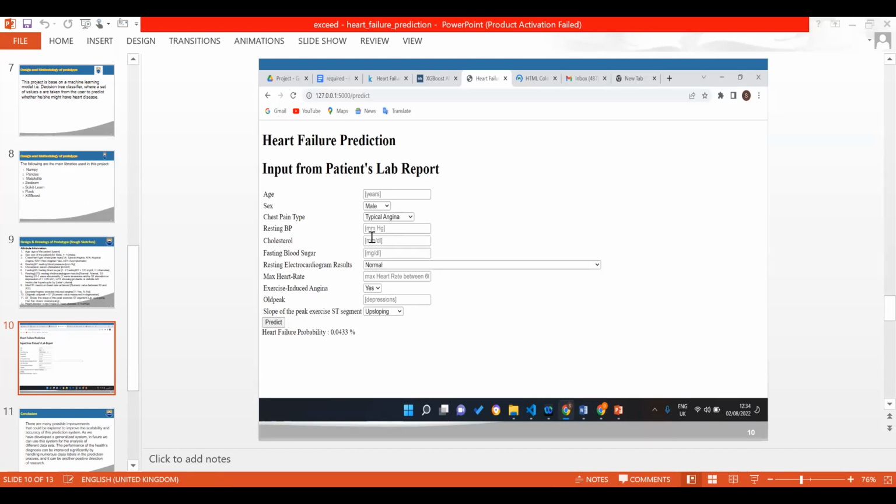This portion is about the details of heart failure, and these are the contact details. When you click here, home, you'll visit the home page. Coming to about, you can visit the place where details of heart failure and some description about heart failure are found.